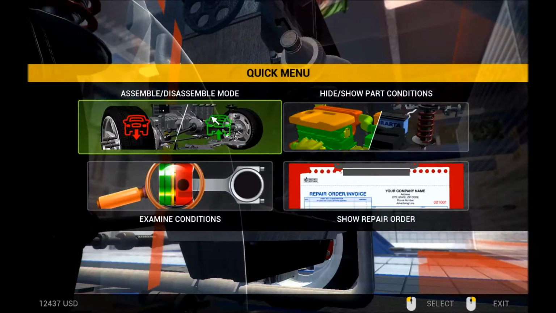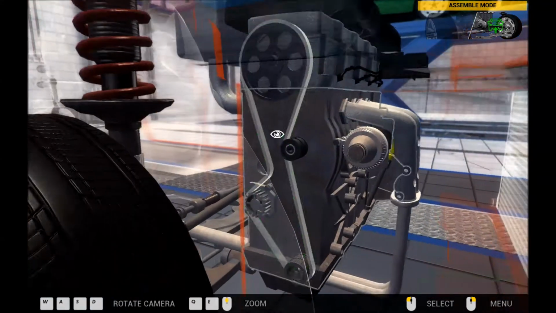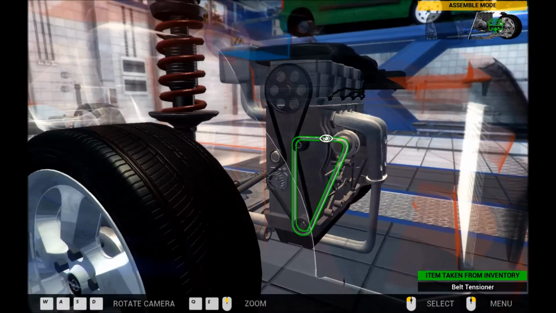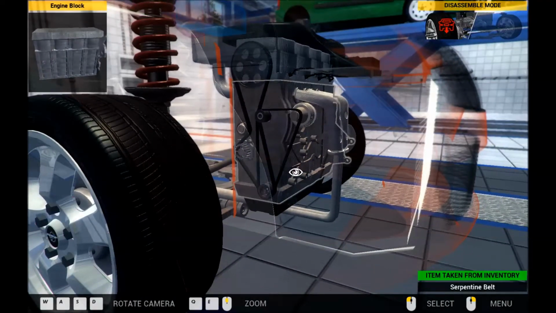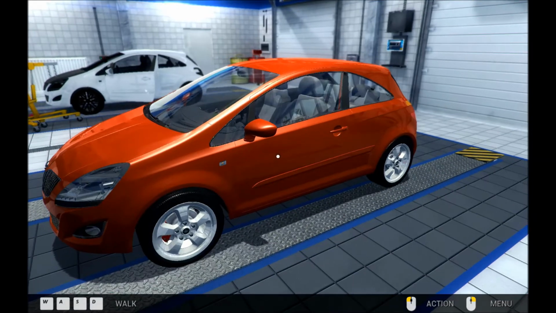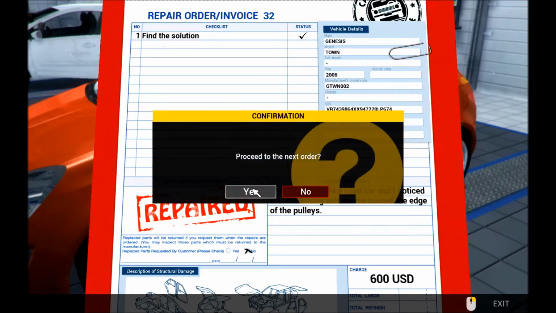Alright, so let's go back to assemble mode. And what are you? Idler pulley, yeah. Nice new belt. Ah, this thing. Oh, that's fine, 85%. And a serpentine belt. How many parts to assemble? No parts to assemble. That's the amount of parts I like. So there's your little red car. Job done. Awesome. Please tell all your friends. Oh, was that someone I see coming through the door just there?